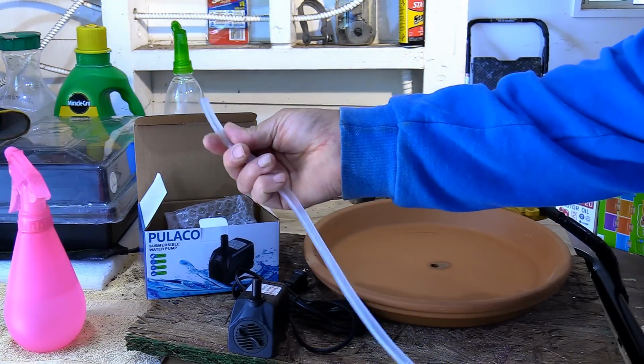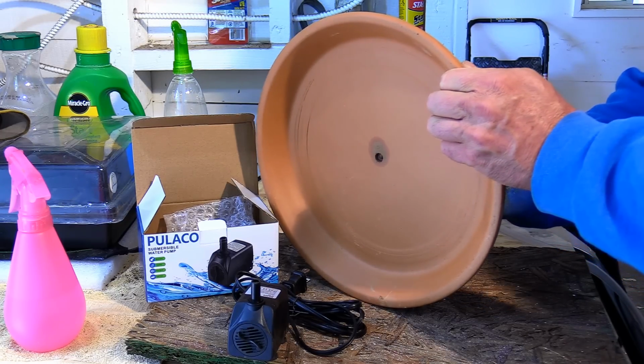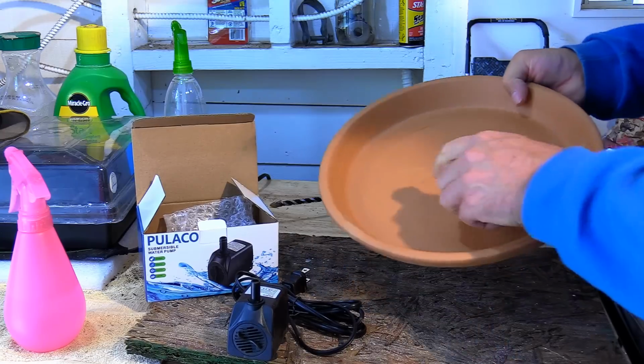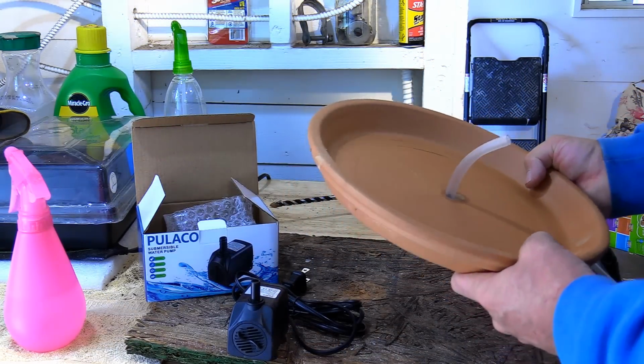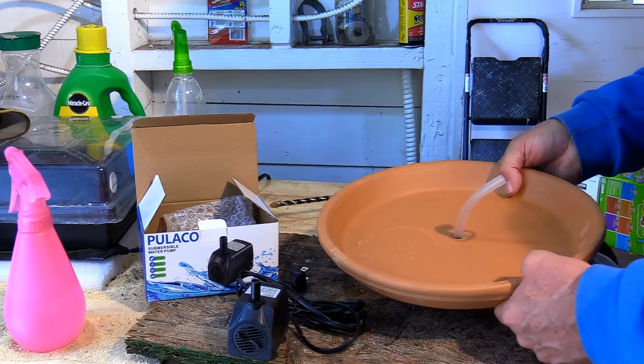Anyways, this is the 3/8 inch tube it comes with, and I'm going to see how it slips in here. And that's nice and tight. That's really good. So there we go. Good hole. Nice and symmetrical. Like it. Now I need to drill the porcelain piece.